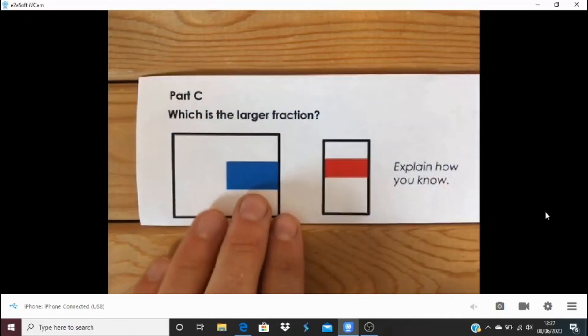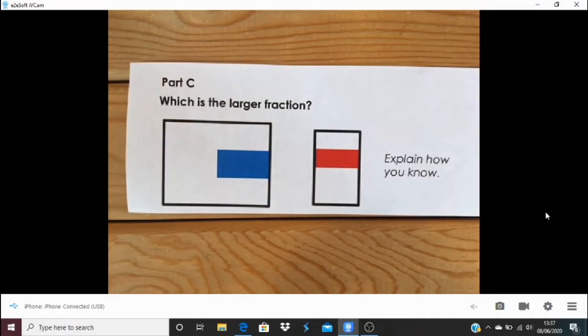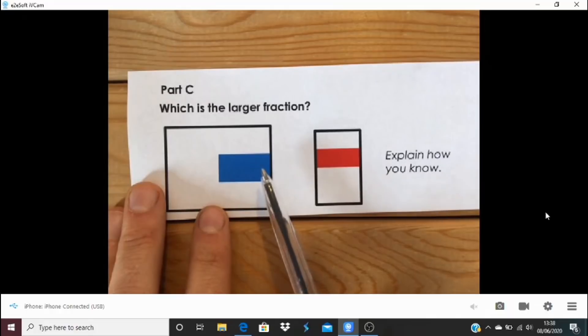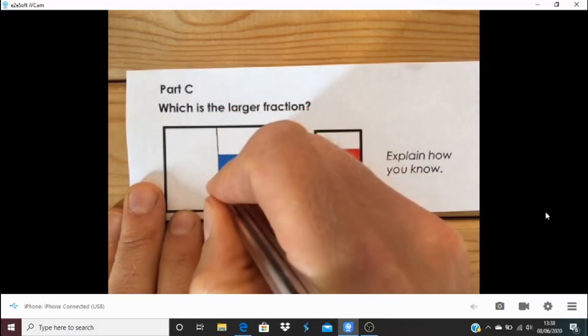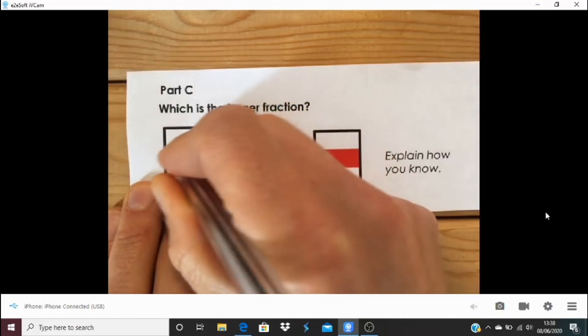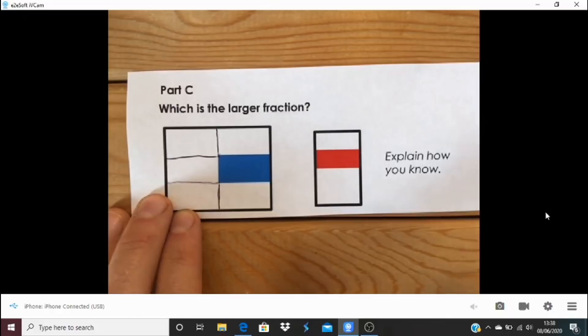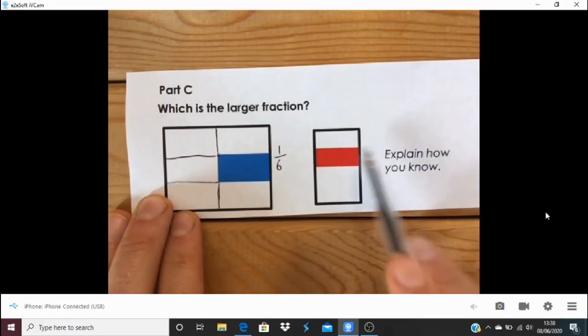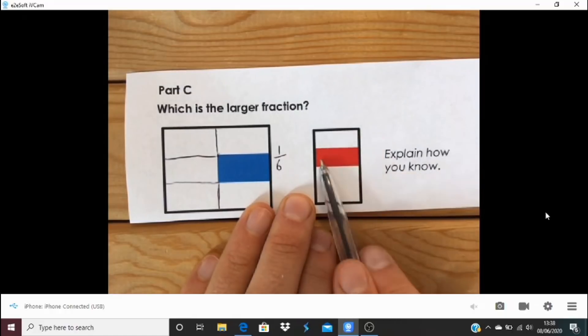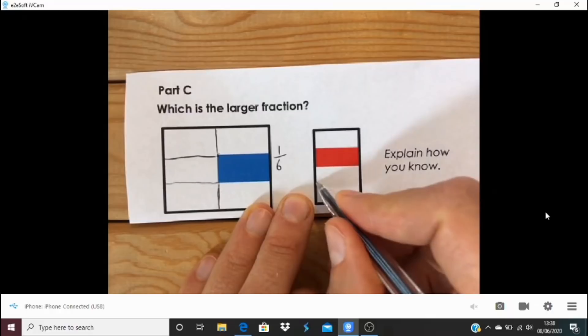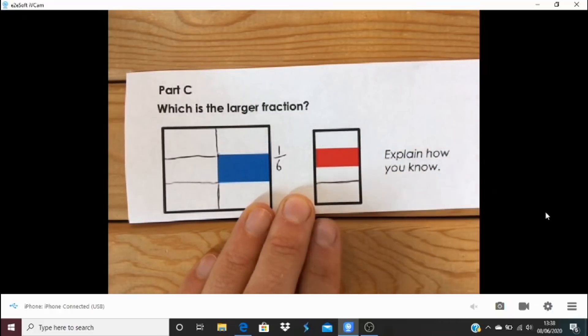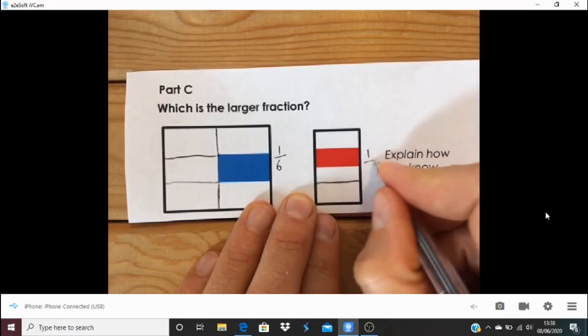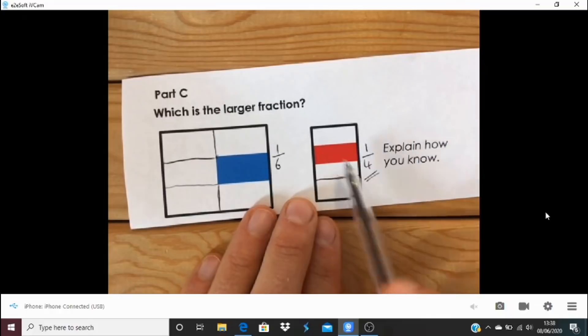A similar principle was task A part C - which is the larger fraction. It's not confusing which is the larger part with which is the larger fraction. You might think this blue part is bigger than this red part, which of course it is. But if we look at the blue part as a fraction, and I break this shape into equal parts or approximately equal parts, we could see that that part looks like it's about one-sixth of the whole. It's a comparison of this part to the whole. If we look at this red part, this and this piece look about the same.